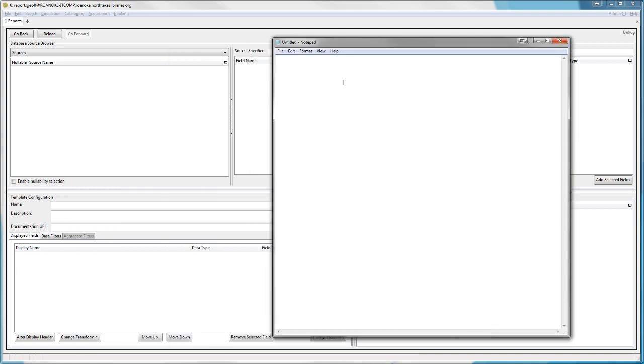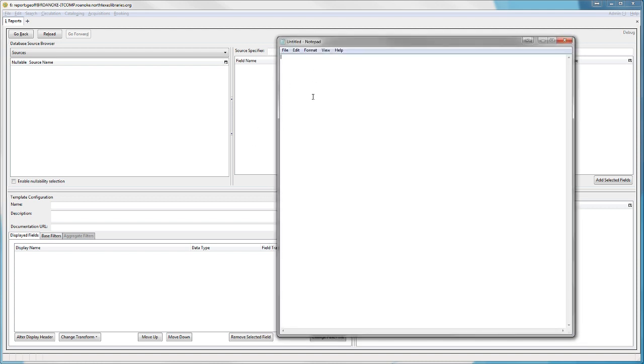because the text editor is going to be your friend for the foreseeable future for this process. The beautiful thing about Evergreen is that you can write stuff in Notepad and copy it and paste it directly into Evergreen. So, with that said, we're going to write a brief description of the report that I'm about to create for you. Feel free to follow along with this process so you can kind of see how things turn out.